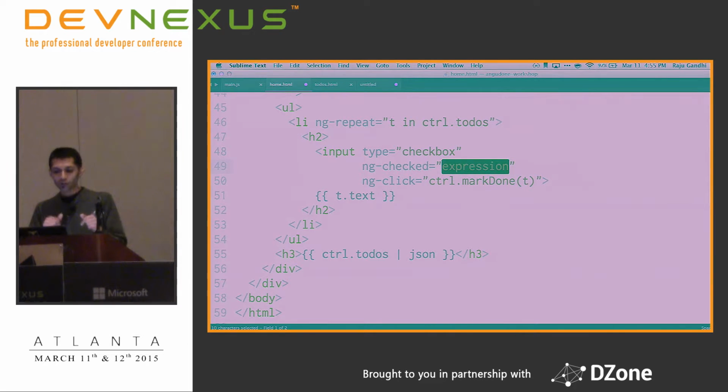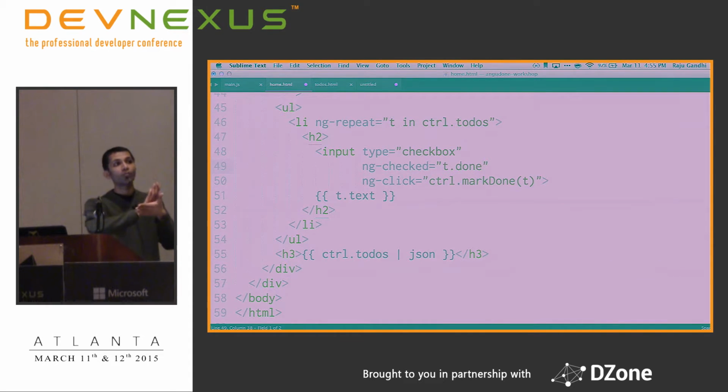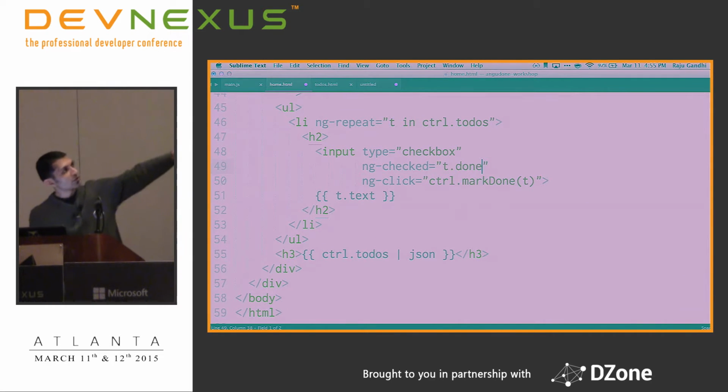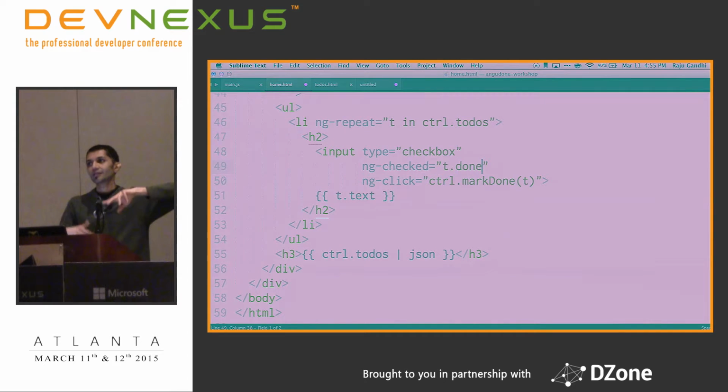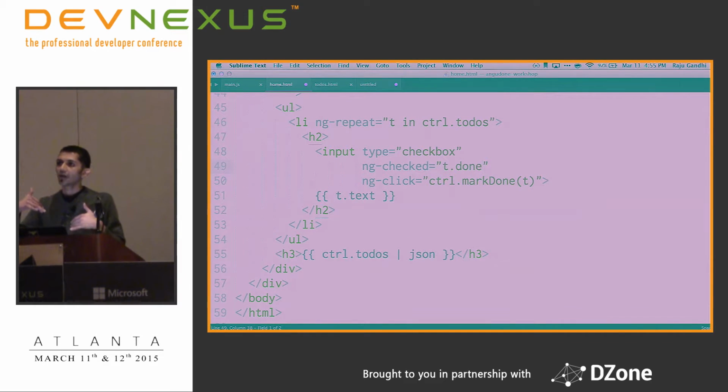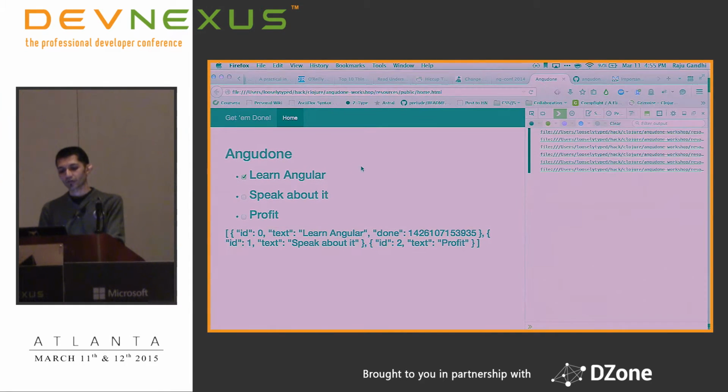So here what I'm going to say is you are checked if t is done. Just set the initial value of the checkbox based on some property, and after that just keep driving it based on ng-click. The one thing that sometimes gets confusing in the documentation is how these directives play with each other. You can't use ng-click with ng-model. Why? Because they assume if you're going to do ng-click, you're going to call something on the controller which will change the model. So ng-model and ng-click don't marry well to each other. You'll see these subtle bugs that show up. Just an FYI.